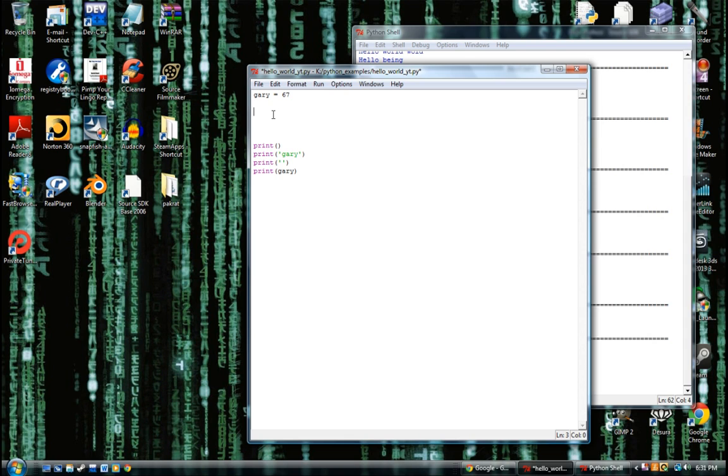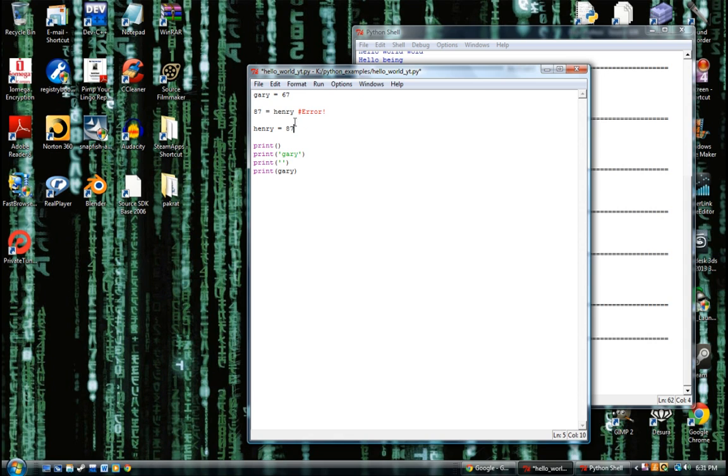If I say 87 is equal to Henry, I'll type out a comment line, you don't have to. This will cause an error, and you don't want that. Why will this not work? Because you cannot assign a number. You cannot make a number a variable. You cannot say number 87 is assigned to Henry. No, you can't do that. To make this right, you have to type Henry, the variable name, is equal to 87.